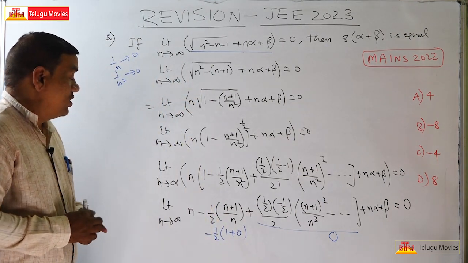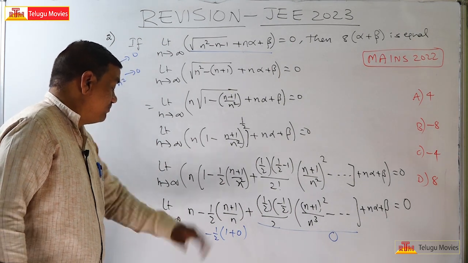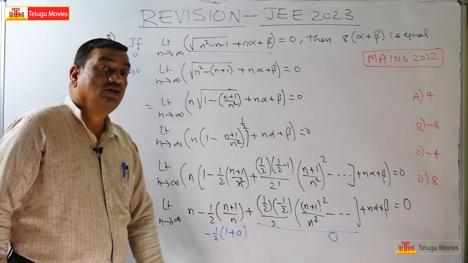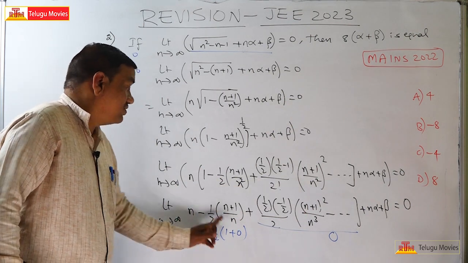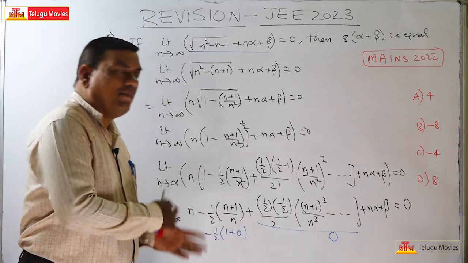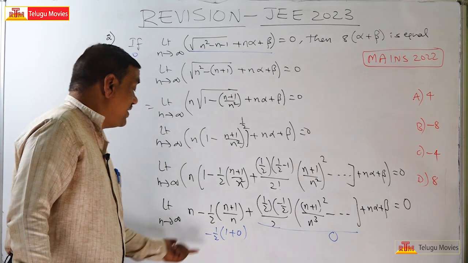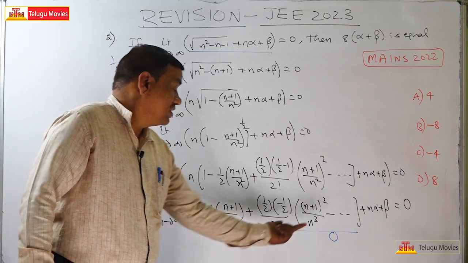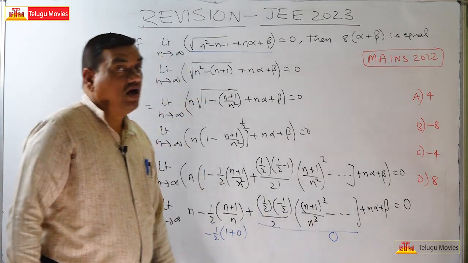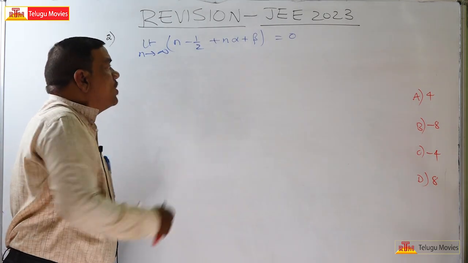Understand this? So ultimately what you get as limit n tends to infinity, if you substitute in these places, you will get n minus, this quantity will become 0. So up to here you can apply the limit for each and every term. I applied it for the second term, this is the answer. Third term, this will be the answer. Okay now. So let us continue the solution. Okay, so we got this answer.